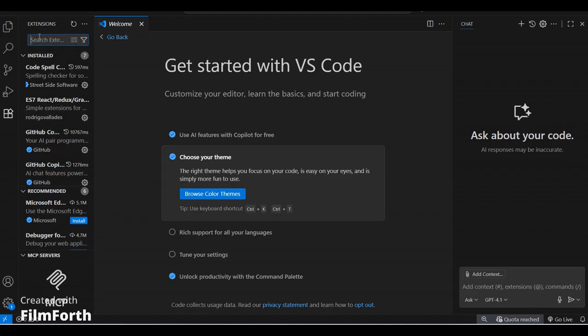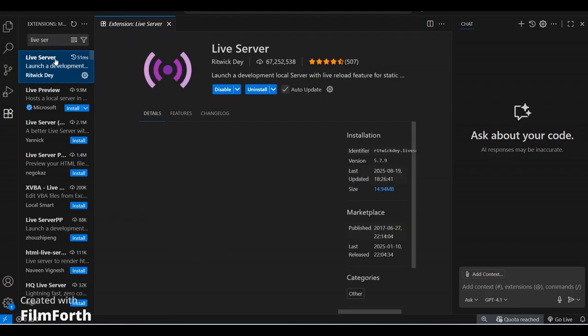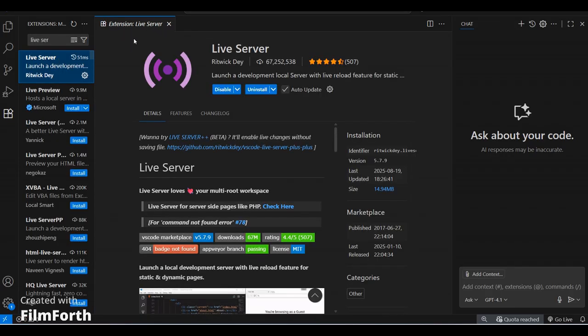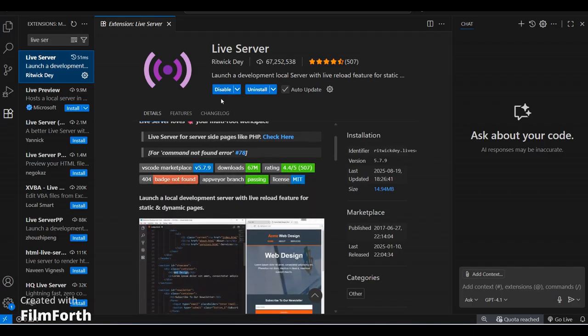For example, now let's look for an extension. Let's see Live Server. This Live Server helps you run your code on the web. So when you finish writing, it's going to help you make it live on your web that you can see. You understand? So you can see what you are typing and what you are writing, all your code, right? So you can just click and install it. But I have my own installed already, so you might not need to install anymore.